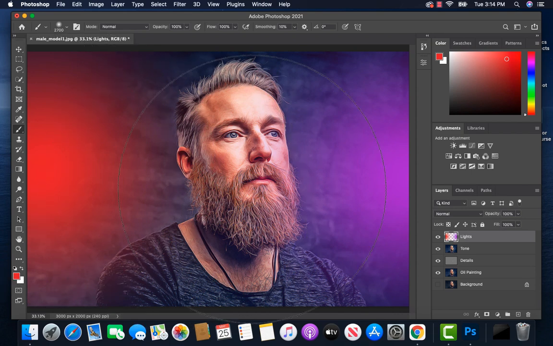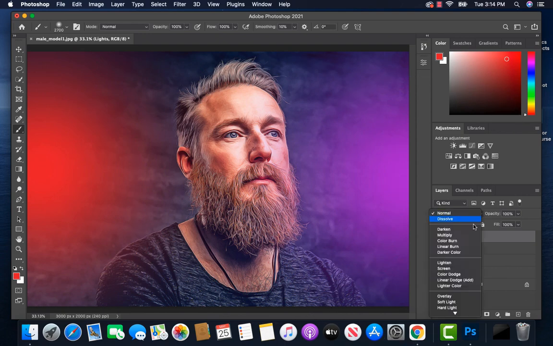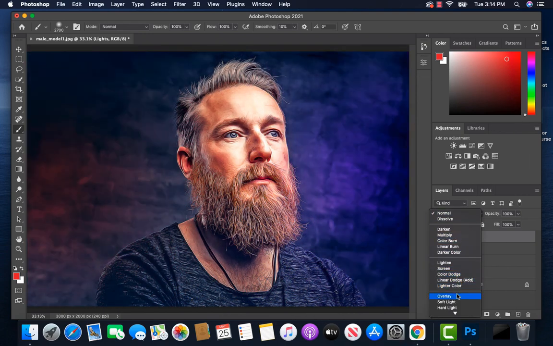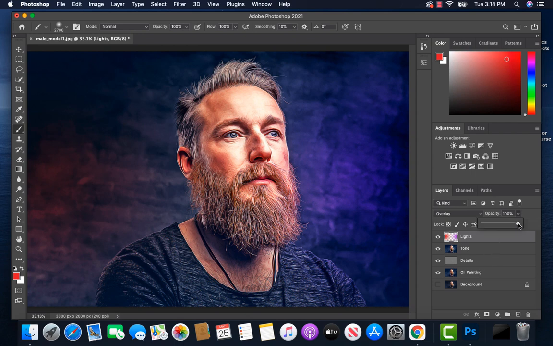Now let's change the blend mode to Overlay and change the layer opacity to 50% to control the light's density. Now, let's see the final result.